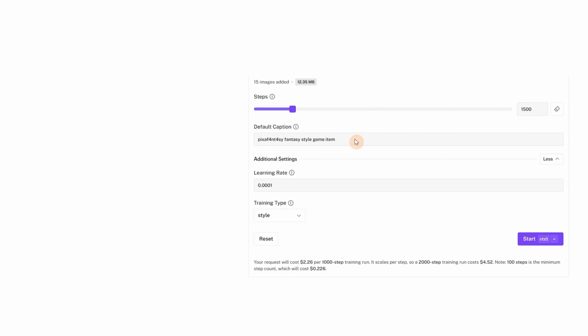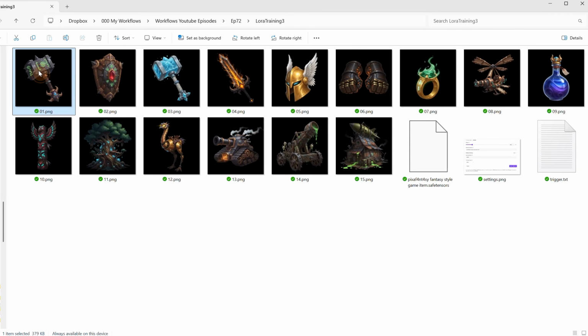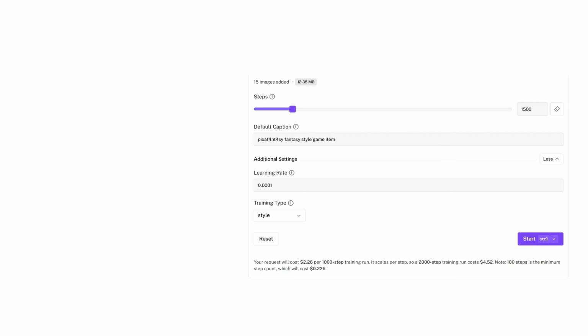I used these trigger words because it seems it helped to have those in the name also, same learning rate, and for training type, I have chosen style. Now I am sure you can do training for more style images by adjusting steps and learning rate, but only if you try different settings. I did not want to spend too many dollars, so for me it worked good enough with these settings to be able to use the LoRA even if it is not perfect.